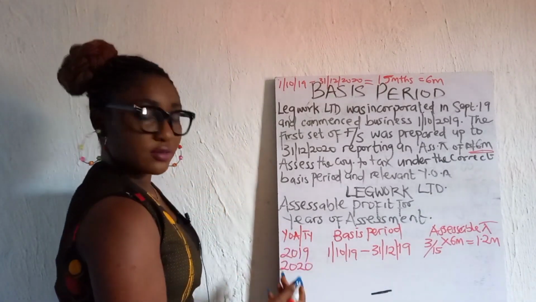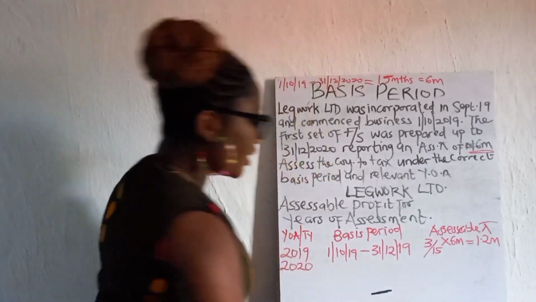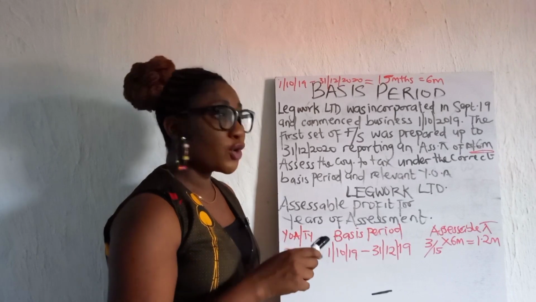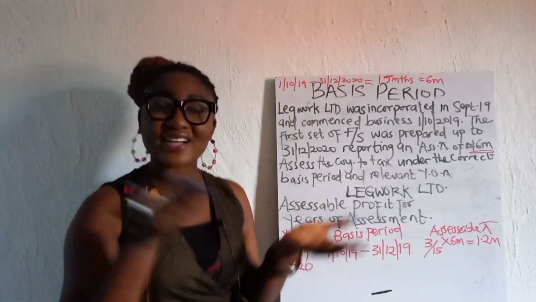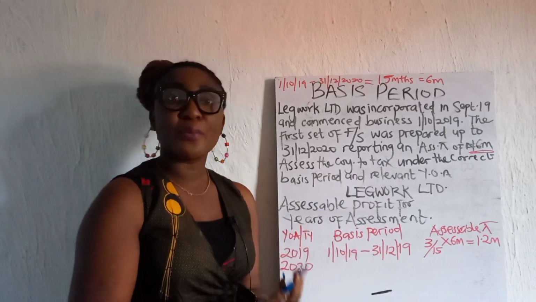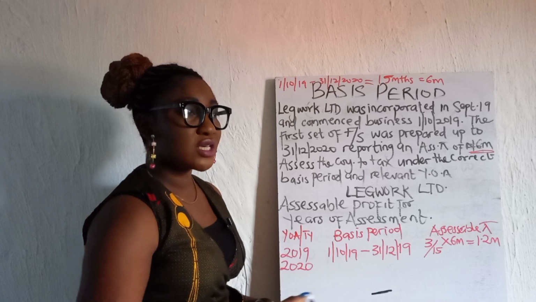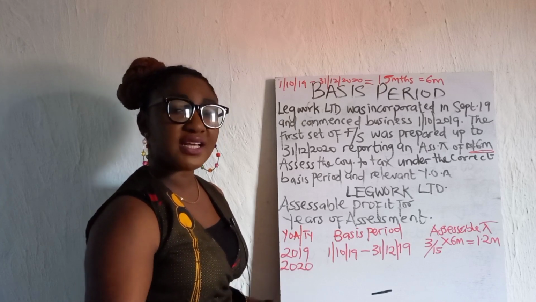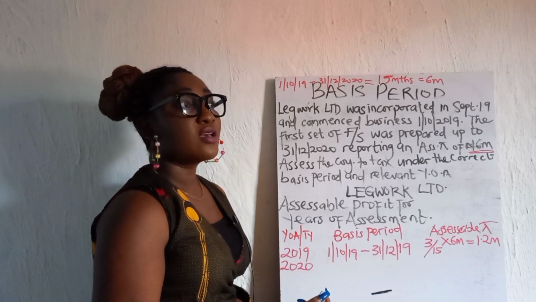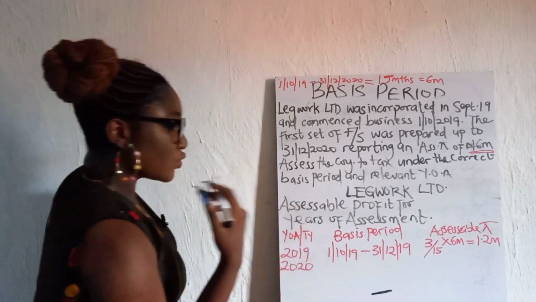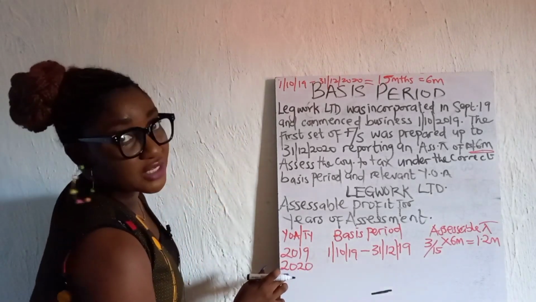2020. Yeah, your next year of assessment, your next tax year, will be 2020. See, in the old provision, right? Because by the time this Legwork Limited enters 2020, they also say Finance Act. They would not be like, we just commenced operations in 2019. How would they assess themselves to tax in 2020, knowing that it is now the Finance Act provision that is in place? So it's going to be on preceding year basis. So what is the preceding year basis for 2020?